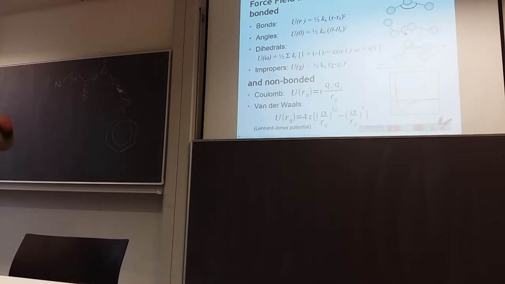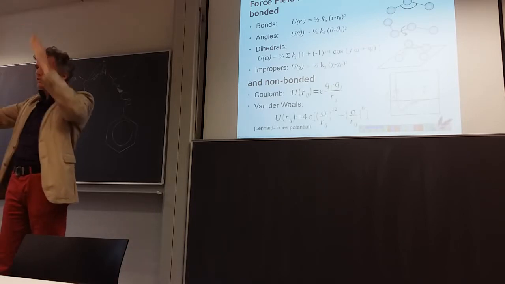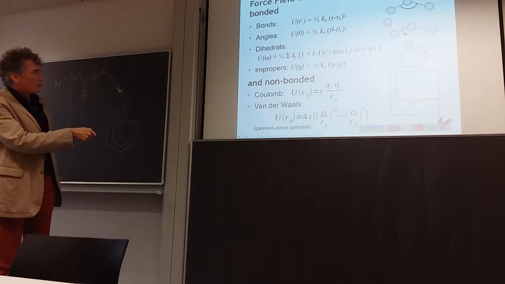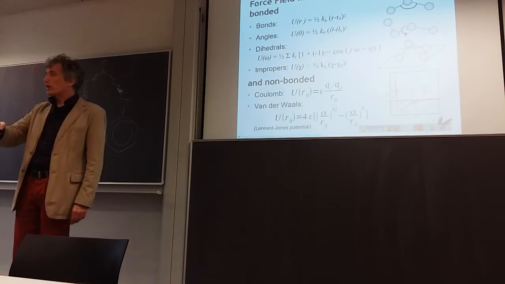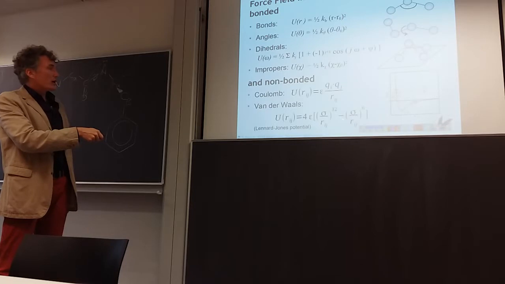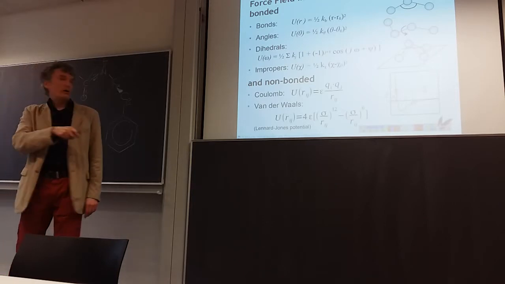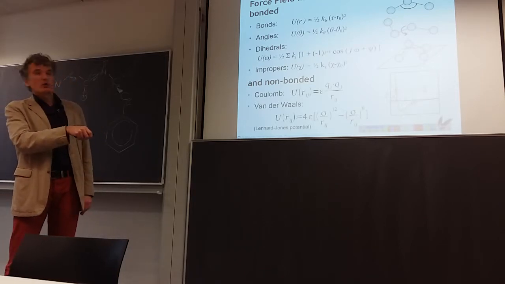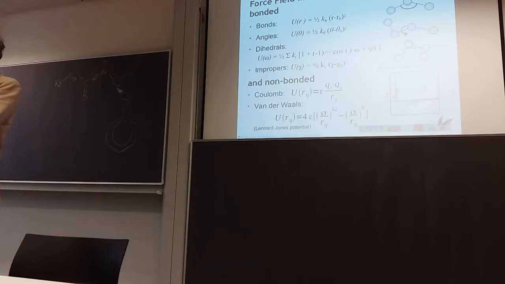So this one you can imagine, right? It's just 1 over r going down with distance. The van der Waals is the same idea, except because of the higher exponents, it goes down much sharper. You have r to the 12th positive, and then you have r to the minus 6 negative. So it first goes down sharply, then it goes back up. That means atoms at a close distance they stick, and at a larger distance they don't feel each other anymore.